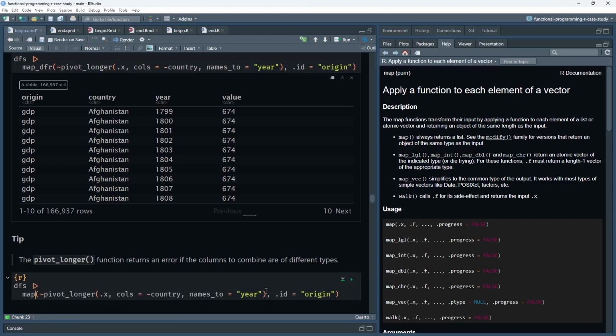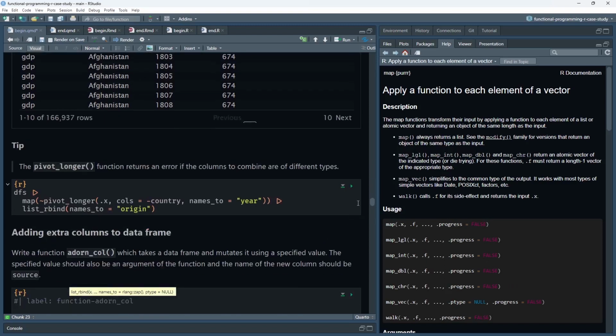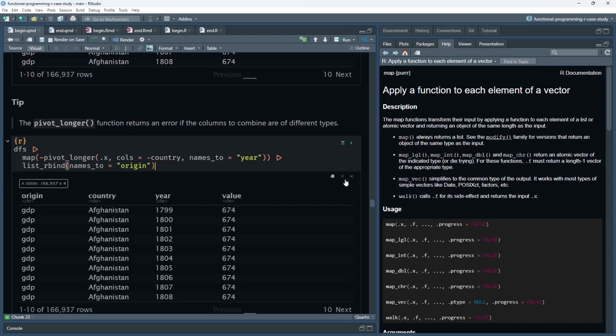Instead, it is recommended to use a combination of map and list_rbind functions. Inside the list_rbind function, we can set the names_to argument so that the names of our list of data frames can be used as an additional column for record differentiation.